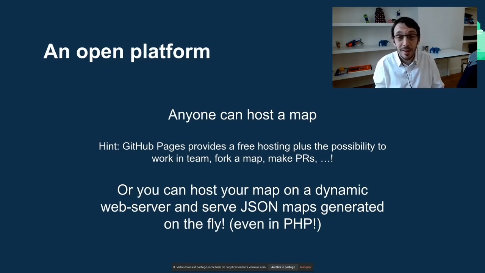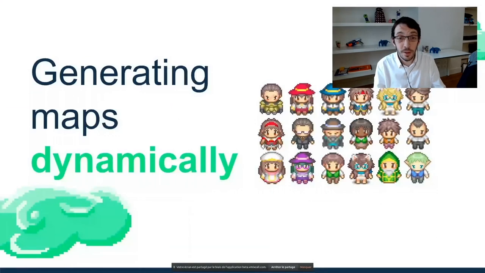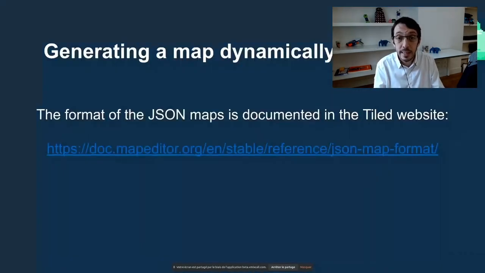And since you can host your map anywhere and a request will be made, you could also generate your map dynamically. And this is where the fun is, actually. So you can take any web server, Node.js, PHP, Python, whatever, and generate a file. So in order to generate this file, the first thing you have to know is, how to generate it and what is the JSON format for this file.